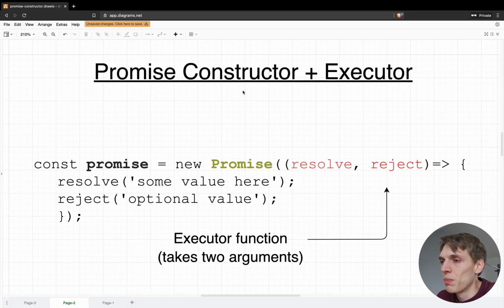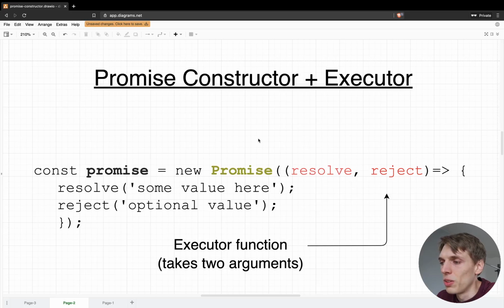So how does the promise constructor and executor look? As you can see here, I'm assigning a value to the promise. I'm making a new promise with the new keyword, so I'm making a promise object through the promise constructor. And right here, I'm passing a function, which is the executor function, which takes two arguments, two functions, resolve and reject.